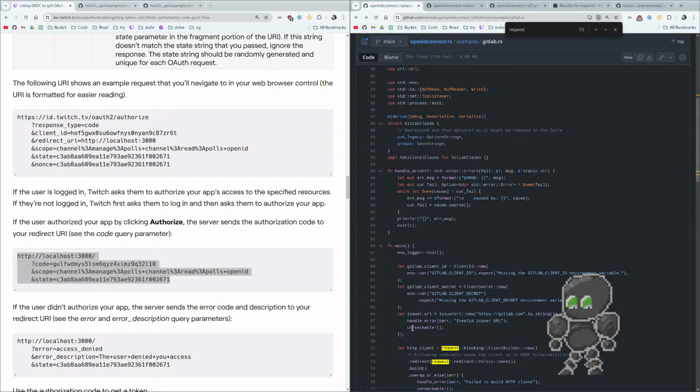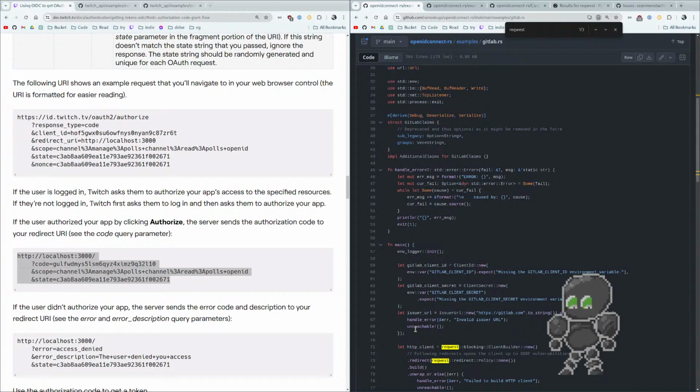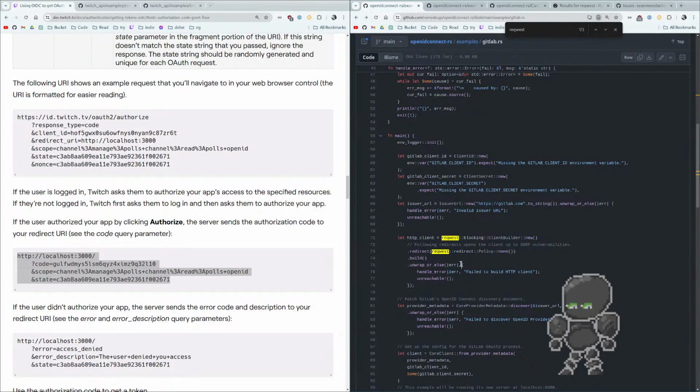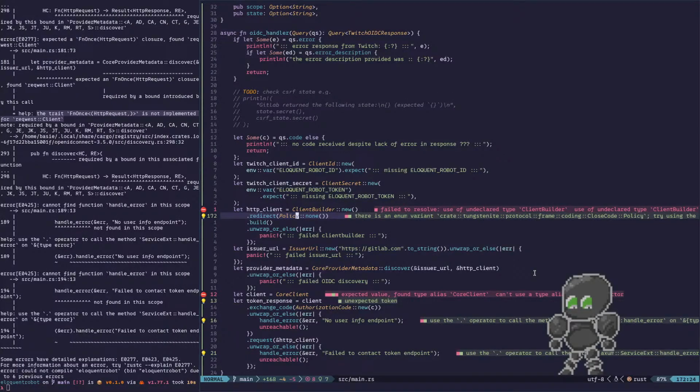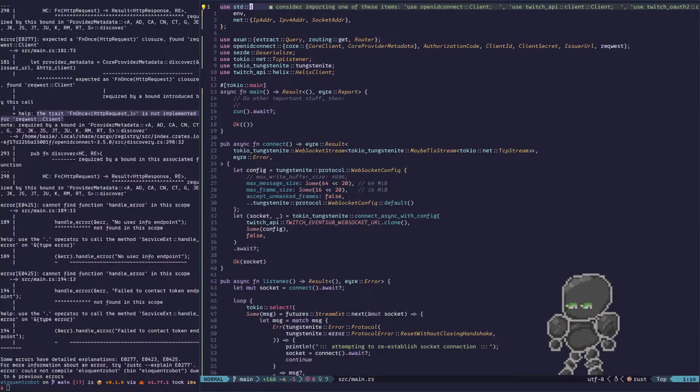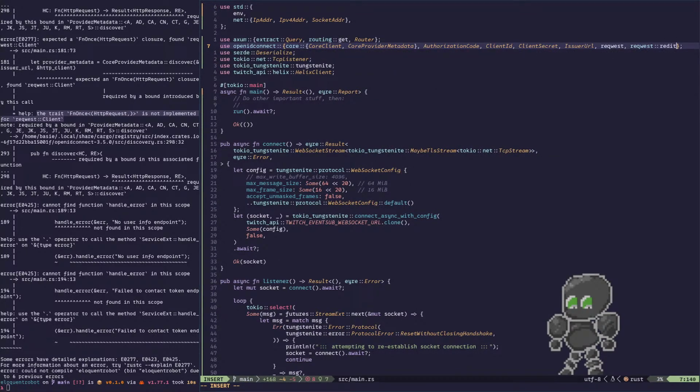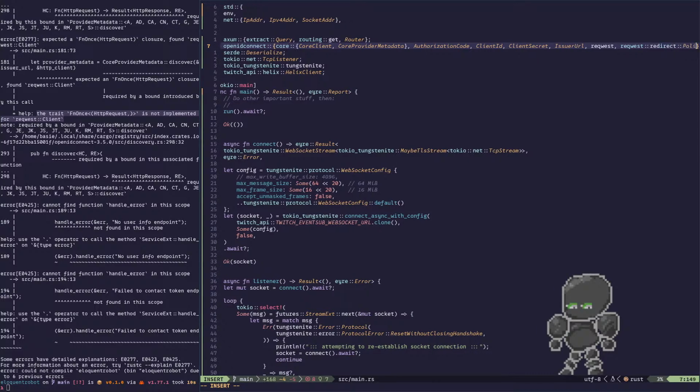I can't believe it's their own version of the library. That's super confusing. Why didn't they just expose an API that said, hey, give me a client, I don't care what it is? Maybe that's not the Rust way. Request redirect policy none. Okay. So we've got that.